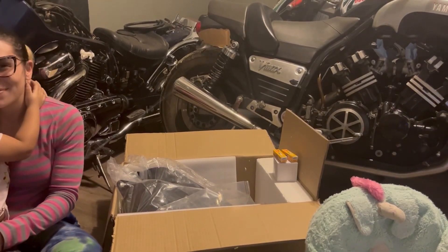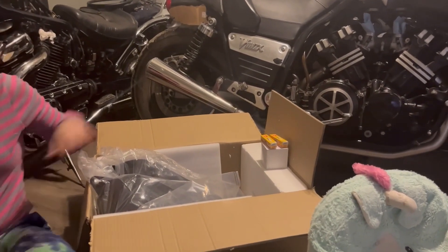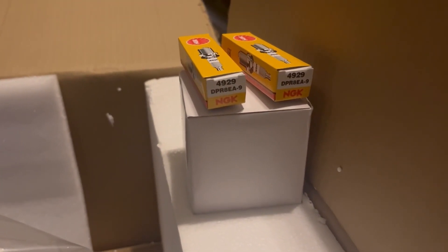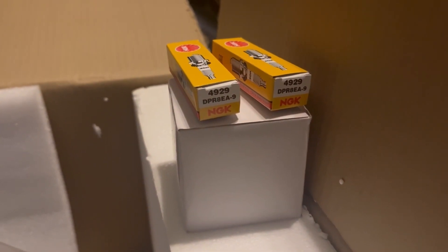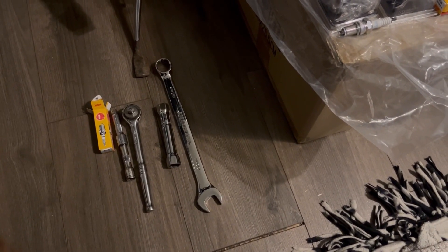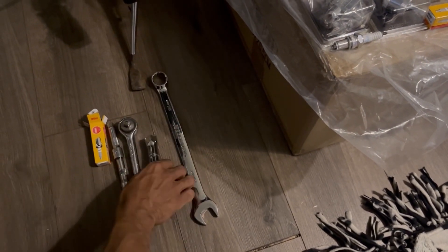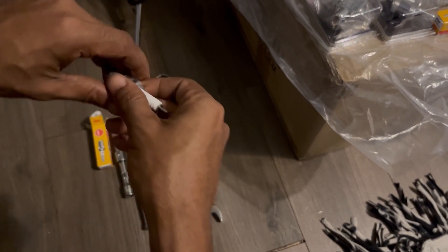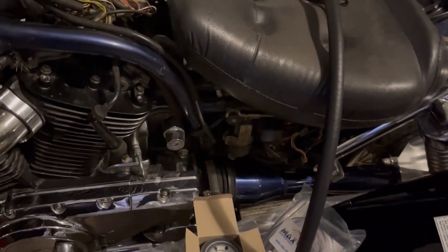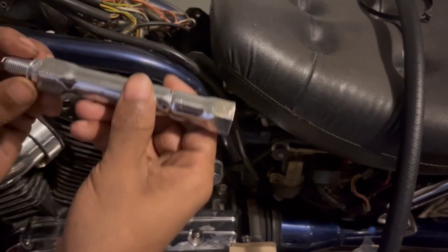But before we dive into the Rebel 250 gas tank swap, I'm going to install the new spark plugs, and we have the bike's new oil filter and oil. For anyone who's wondering, the part number to the Intruder 800 spark plugs — the NGK part number is DPR 8EA-9. All I run is NGKs. First thing we're going to do is install our new spark plugs. The only specialty tool I have sitting in front of me is this out of my VMAX 1200, as every single spark plug socket that I tried to use to get the old plugs out didn't work for me. Luckily, I had my OEM toolkit from my VMAX.